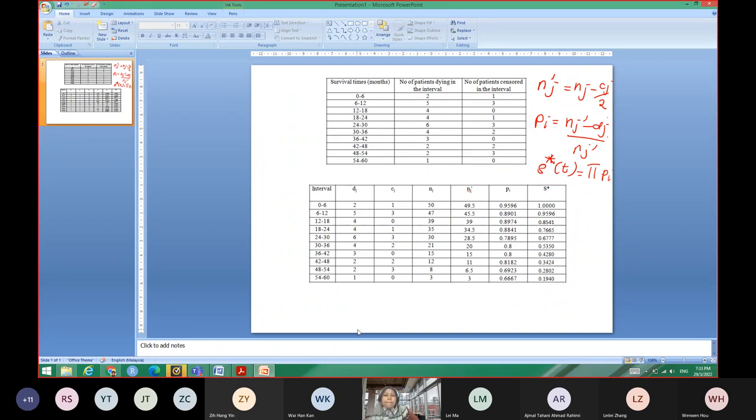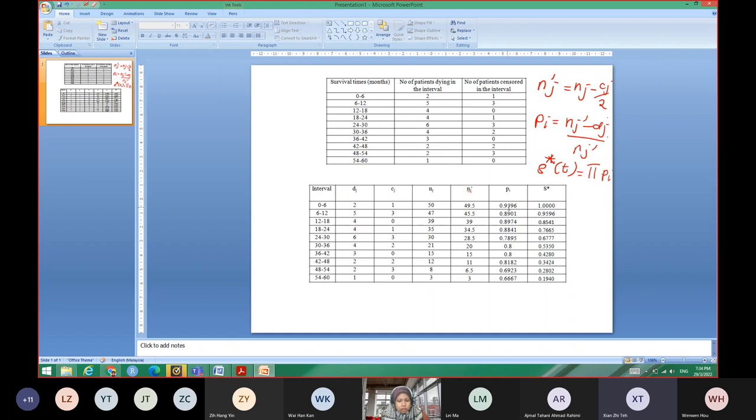Okay. Sorry, doctor. Just now, the answer, the first survival function is 0.9596. Is it from another textbook? Is the answer different? The textbook only takes 48 patients. So in this question, if we follow 50 patients, then our answer should be different, right? Am I answering the question?